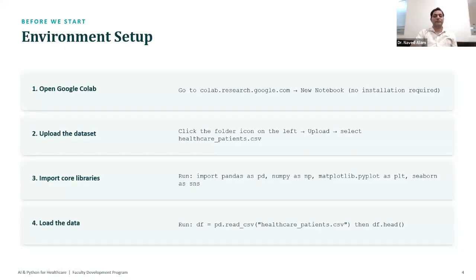First we will open Google Colab. Then we will understand what Google Colab is and how we can open it. Then we will understand how to upload the data set into Google Colab, what the different libraries are that we can use for particular applications, and how we can import or load these libraries into the environment. Okay.